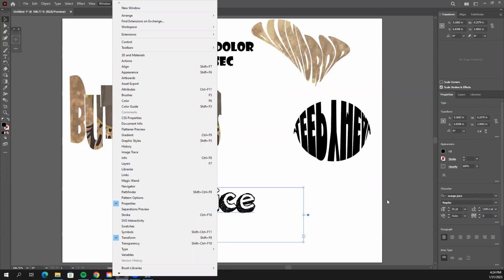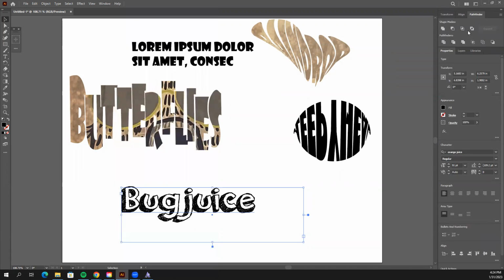I already have mine open, or I did earlier. It's gone now. Go ahead and open it up again. There it goes. It may not open up here at the top. It may open in the middle of your screen down here. You can click and drag it over here just to kind of keep it out of the way and keep it organized. But that will be good to have open here in a little bit.